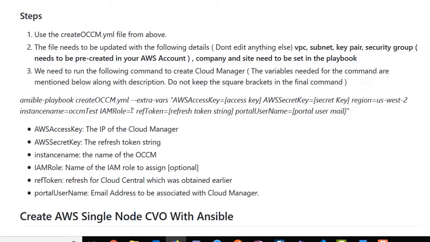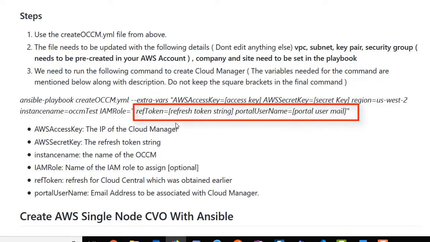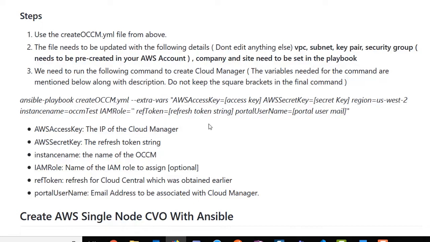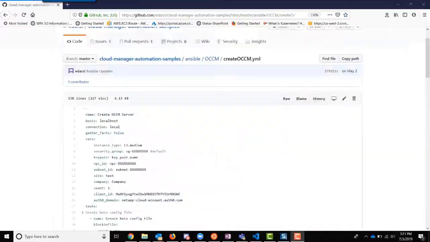The IAM role is the name of the IAM role that will be generated. You don't have to define the name. You can leave it empty, but you at least need to pass in an empty string. And finally, this refresh token is going to be used to register Cloud Manager with Cloud Central, and that portal username is your Cloud Central email account.